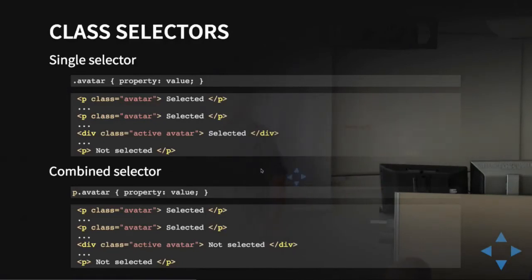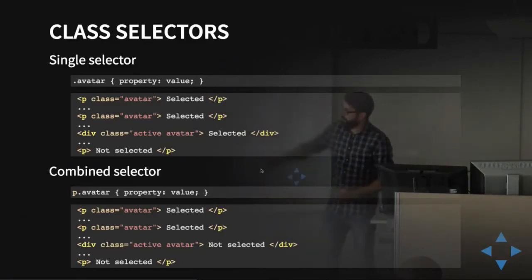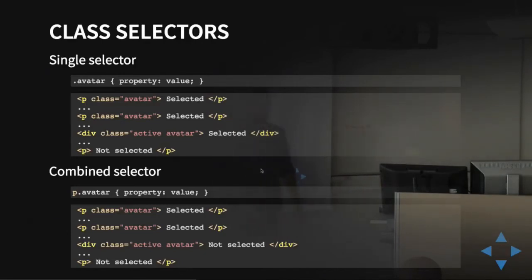In practice, you have like 5, 10 maximum. But you can have more if you like. The order of those doesn't matter when you use this selector. It will fetch this one because it has the class avatar in that case. And also notice that this one will not care if it's a P or a div. It will just look at the class attribute. So in this case, all of those three are selected.